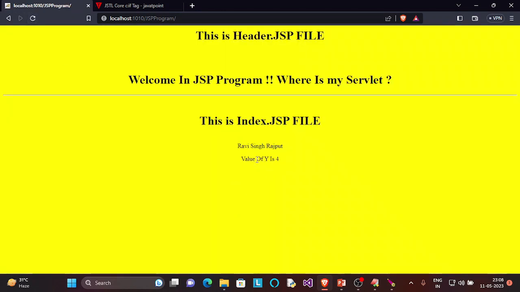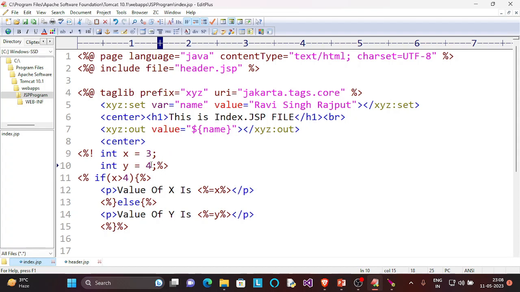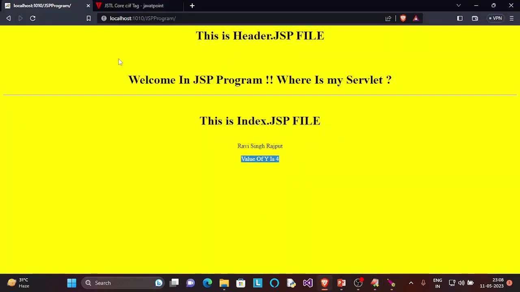See, value of y is 4. So y is greater than x, that is why y is printed. If we just manipulate that a little, and let me put the value of x as 13, save the file and if I refresh, then the x value will print. So value of x is 13.